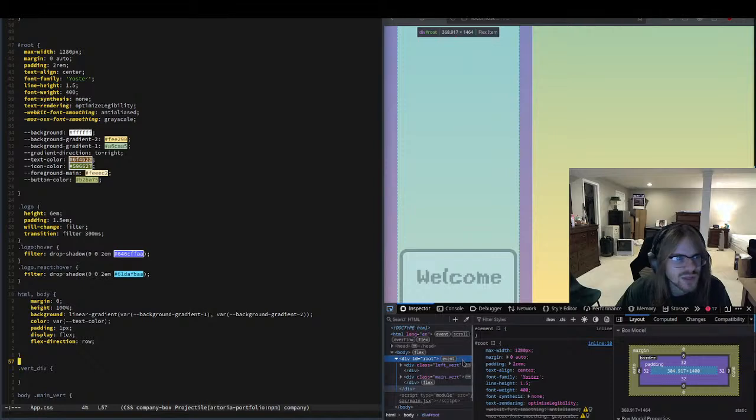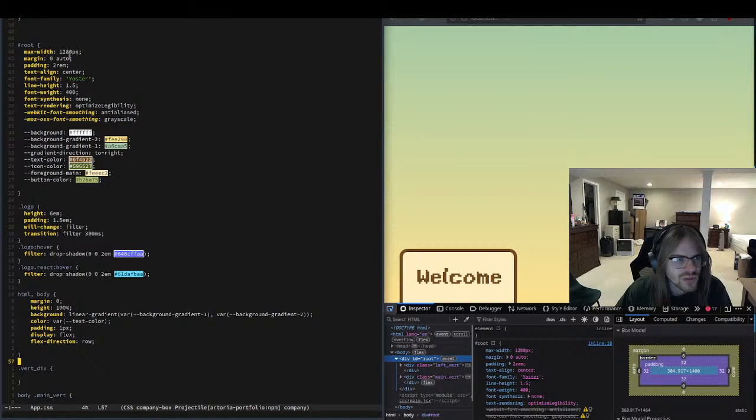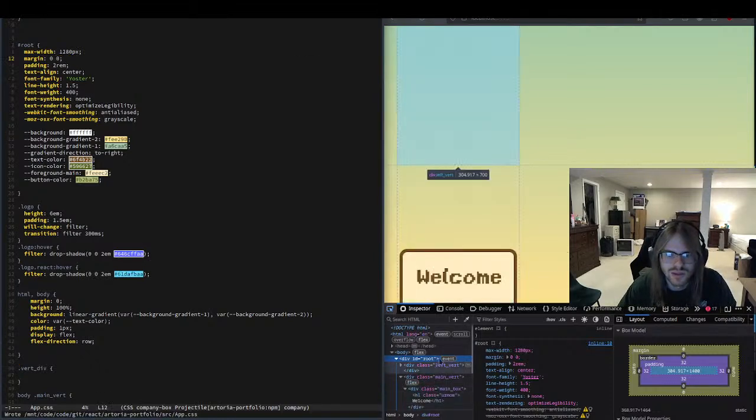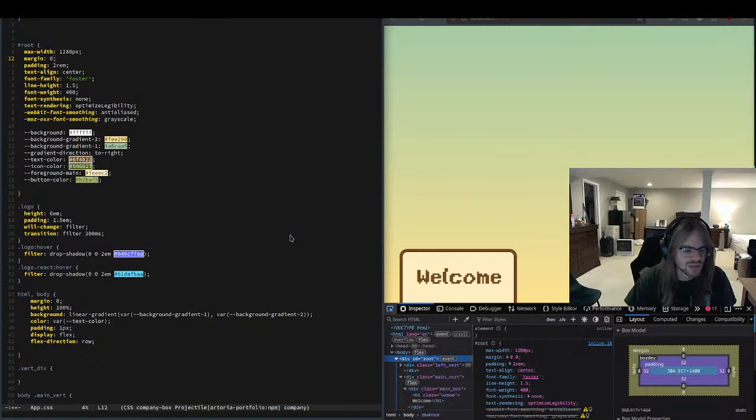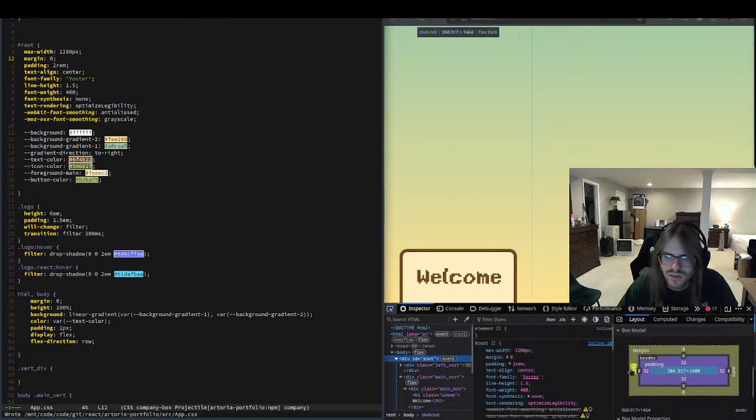So how do I make this bigger? If I just do 0, because I think the width is the one that's doing it, 0 and 0. Why is this not updating?